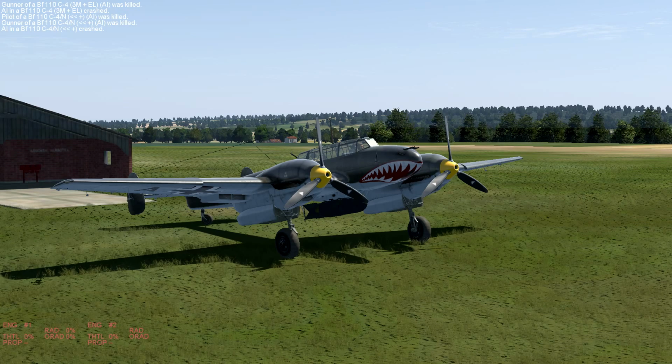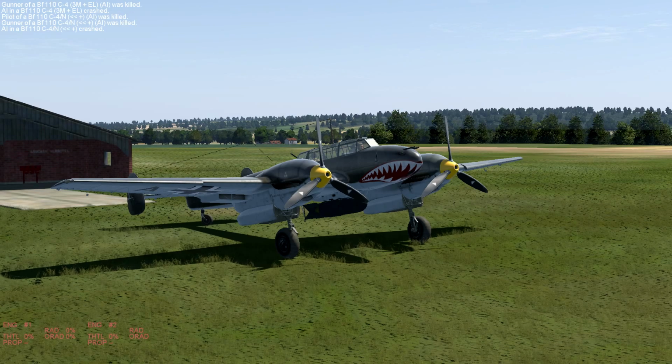So the 110 C7 is actually a very good fighter bomber. Those 500 kilogram bombs can actually deal a lot of damage to a point target, and it's just a lot of fun flying the 110 as a fighter bomber, because it actually carries not a lot less than, say, a Blenheim, and of course it's much faster than a Blenheim at pretty much every altitude, and it also has some respectable firepower.